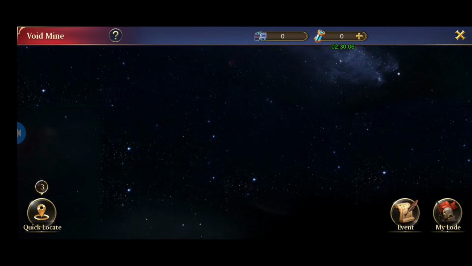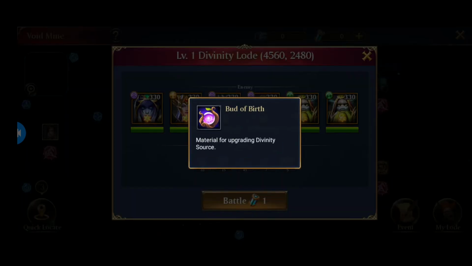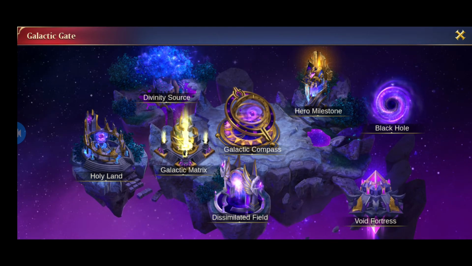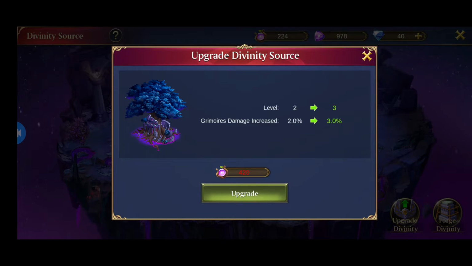Right before we go into the Divinity Source, I will just show you the 2 resources connected to the Divinity Source. The first one is called Bud of Birth. So this is used for upgrading the Divinity Source. The other one is used for upgrading divinities. Now, the difference is that, as you see, the whole area is called Divinity Source. And if you click the tree in the middle, this is the actual Divinity Source. And this is what you upgrade with the Bud of Birth. As you see, I've upgraded it once. Every time you upgrade it, the damage of your grimoire increases. Very simple. I think that's basically it.